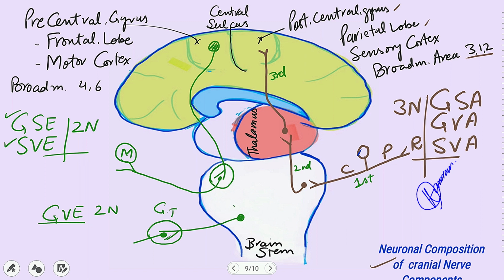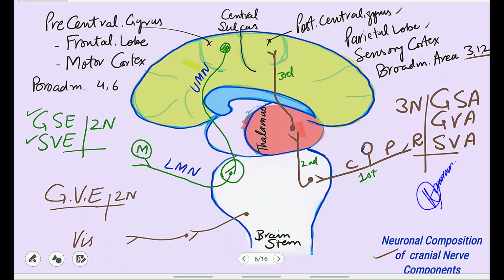So we will have a neuron before the ganglia and we will have a neuron after the ganglia. This neuron is the preganglionic neuron and this neuron is the postganglionic neuron. The postganglionic neuron will reach the target, and target is the viscera, that is the smooth muscle and glands of the head and face area. Now the neuronal cell body of the preganglionic neuron that is present in the brain stem will be labeled as the nuclei, and this will be the cranial nerve nuclei of those nerves that deal with the function of the general visceral efferent component.